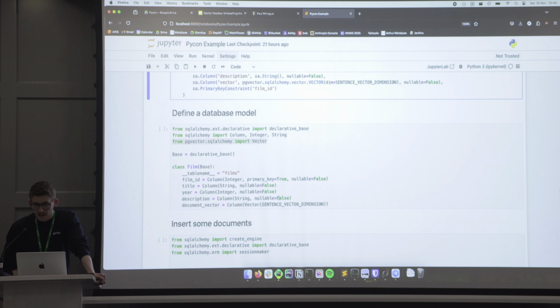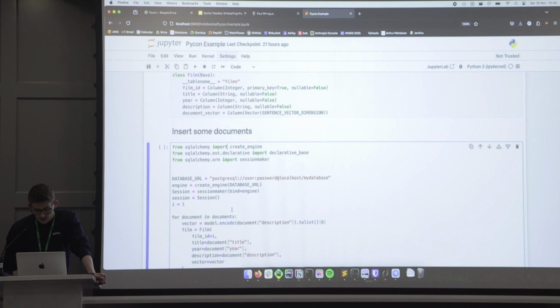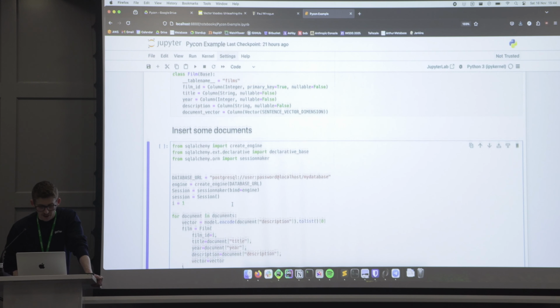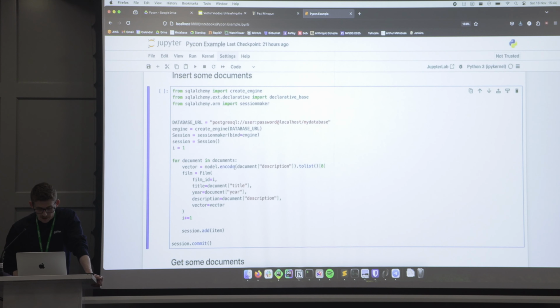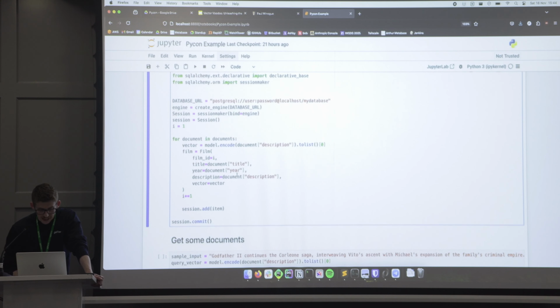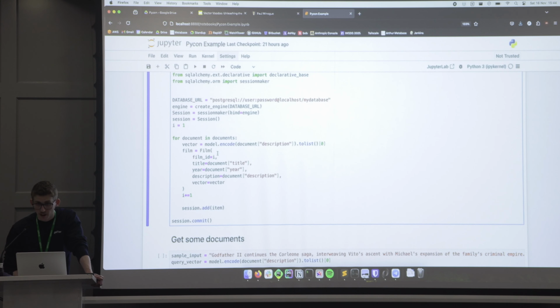We'll then, somewhere else, maybe in our API repo, define a database class that we can use to interact with this table in the database. And again, this will just have the same columns that we've defined in our table. It's quite easy to insert the documents then into the vector database. We simply create a session using SQLAlchemy by connecting to our Postgres database. We'll create a film class for each document in our dictionary or list or pandas data frame, whatever you want to use. We'll add it to the database using the session, and then we'll commit. And that inserts your 3 film descriptions along with our vectors into the database.